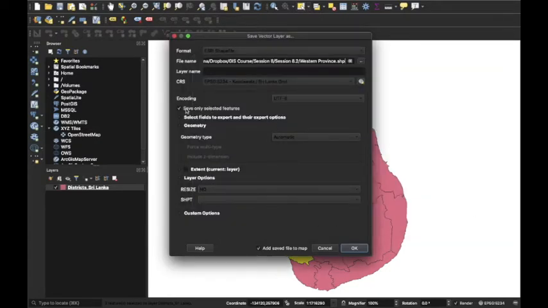It is very important to have this box checked, that is save only selected features. If I haven't checked this box, then again the entire map will be saved. But when you check it, only the selected features will be saved.